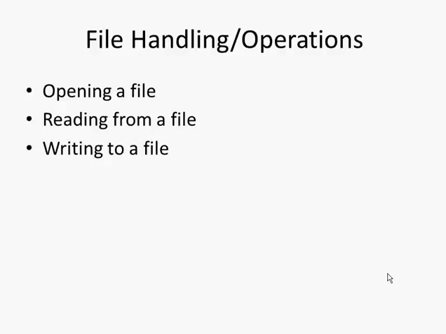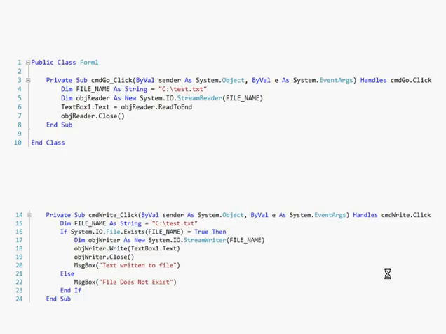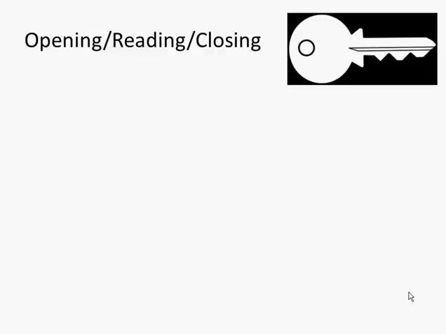So what sort of commands exist in VB.NET to be able to open a file, read from a file, write to a file, and close a file? Well, if you pause the screen at this point, you can have a quick look at the top lot of code, which is to open a file, to read from the file, and to close it, and then the second block of code to open a file and to write some text out to the file. Ask your teacher for some exercises whereby you can practice some of those techniques in VB.NET. But what's more important really is to know the key things for an exam. And first of all, how to open, read and close a text file.